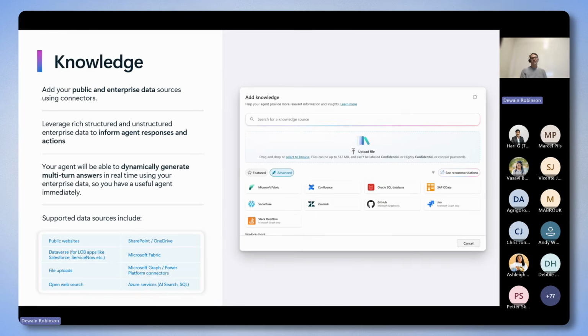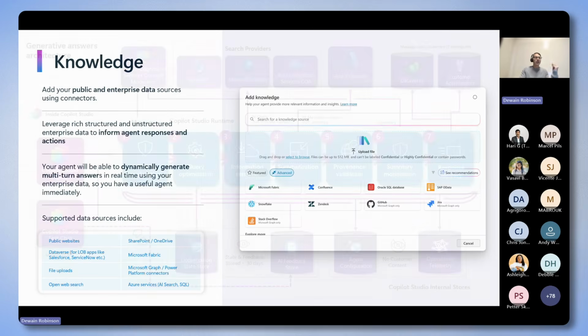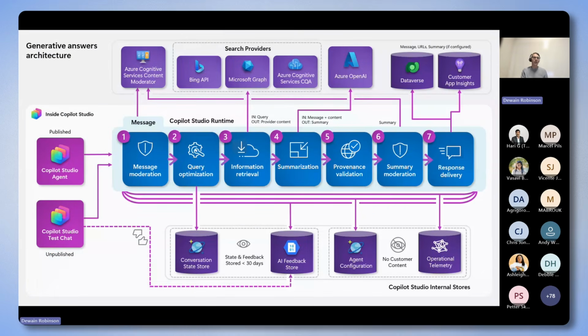All right. So let's just double click on knowledge for a second. Again, knowledge is that RAG pattern that we talked about, the SaaS-based RAG pattern. Now, Microsoft offers some different options for you. You're going to see more and more of these different sources being able to be used, and you have different ones from Dataverse and all of these others that are coming in. But I actually want to double click this a little bit more for you so that you can understand how knowledge is actually working today under the hood, because it's important to understand this so that you can figure out how to build inside of Copilot Studio.